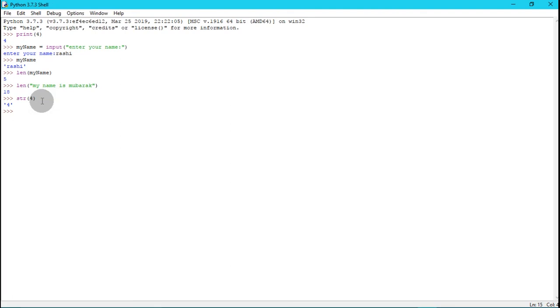As you can see, our 4 now is in double quotes. So you can just print something.